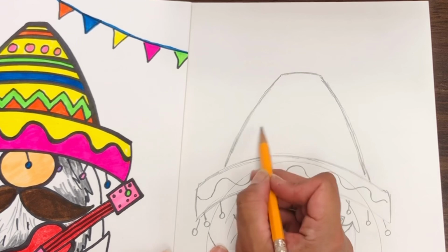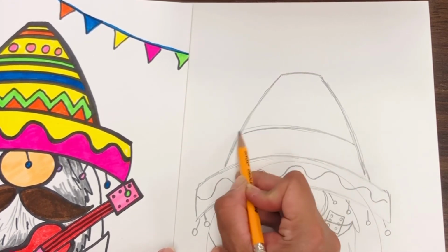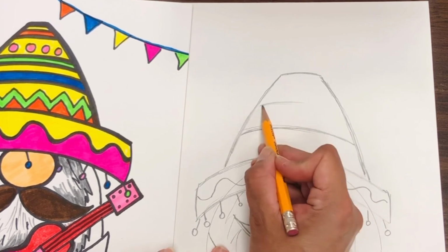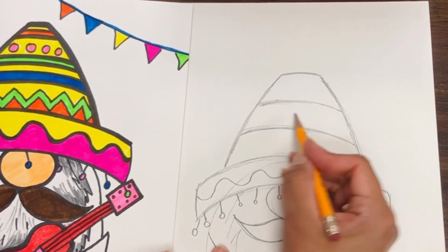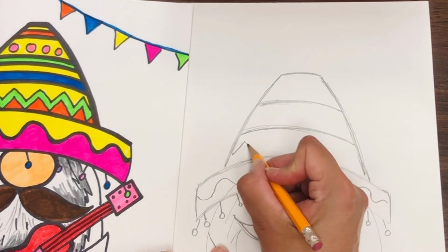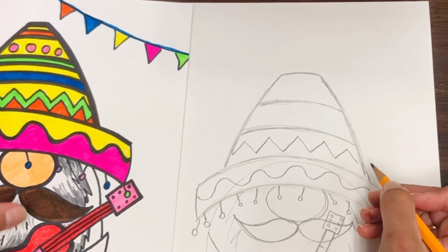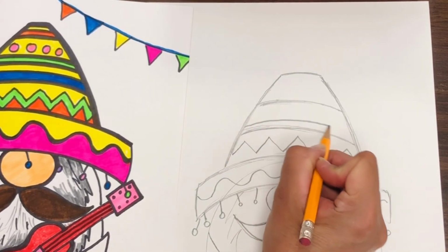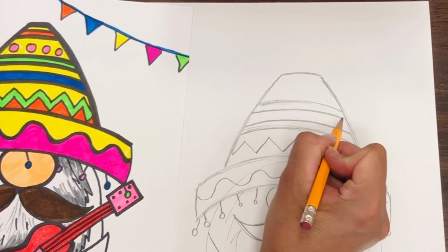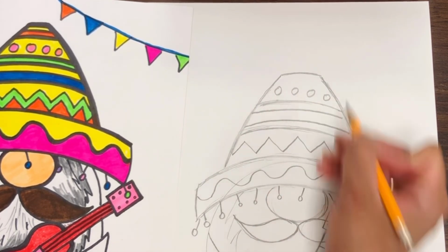And then up here, I broke this section of the hat into sections. So like 1, 2, 3. And then I did a pattern inside of each. On this one, I did a zigzag. Here, I did a few lines like ribbon. And then up here, I did polka dots. But you can do whatever you want.